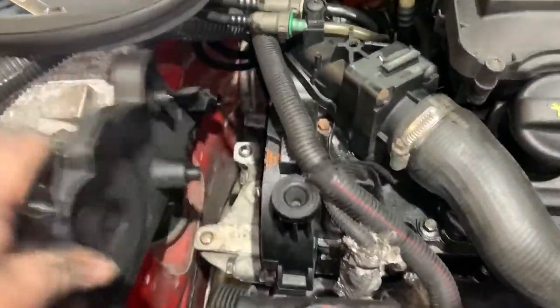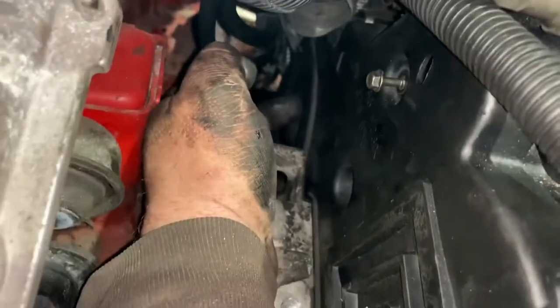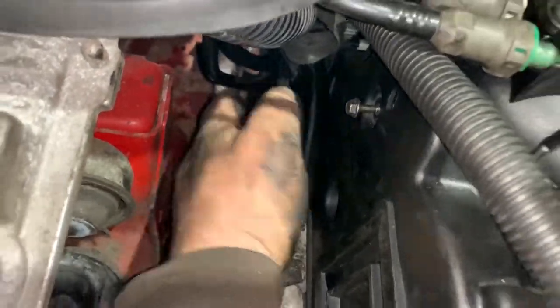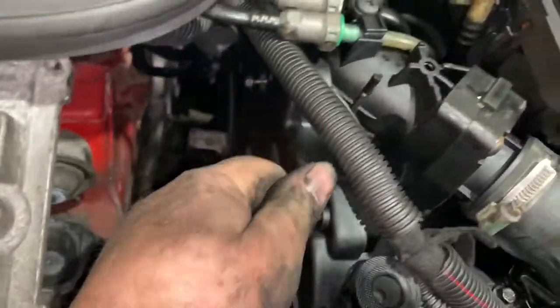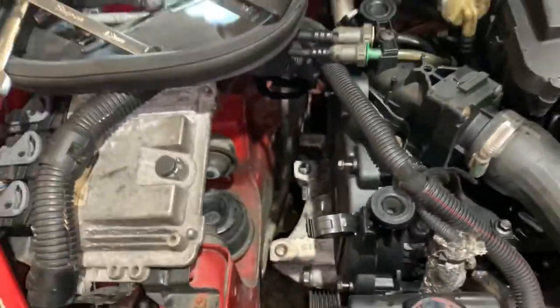And trying to get this in one-handed as well. It's not working. I've got to put the camera down. Back in, wiggling and jiggling. Just make sure you get the top part over the bottom part, because otherwise you'll struggle. So now we just got to do up all these bolts that hold the cover on. And then, yeah, I think it's top part of the engine mount back on.